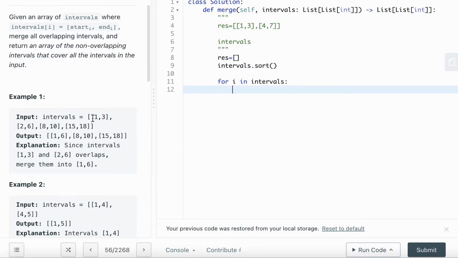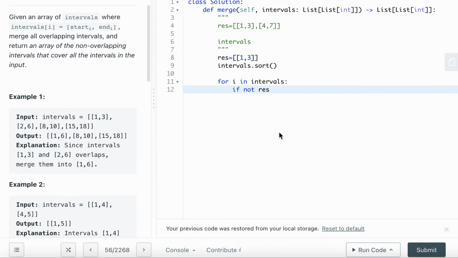I'm just going to write directly to the result list. The first scenario is if not result: if the result is empty at the beginning, I'm simply going to append [1,3] there first.